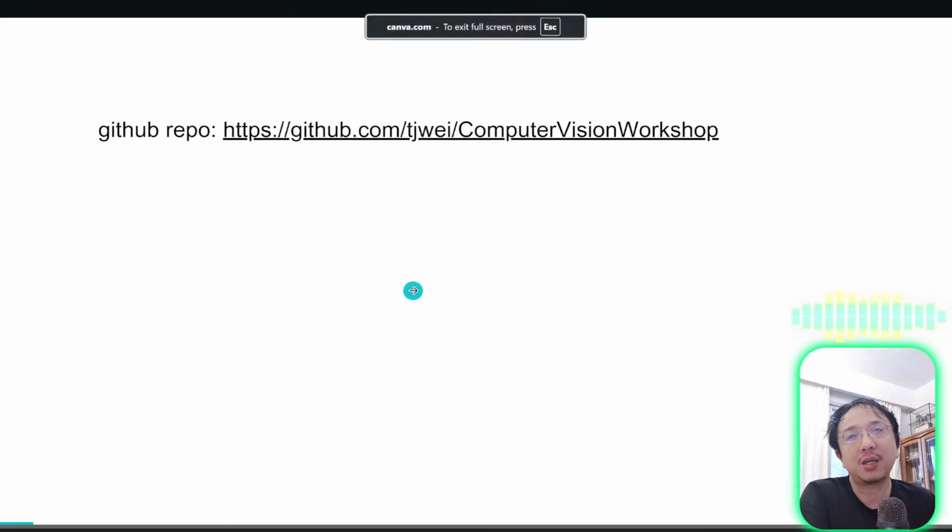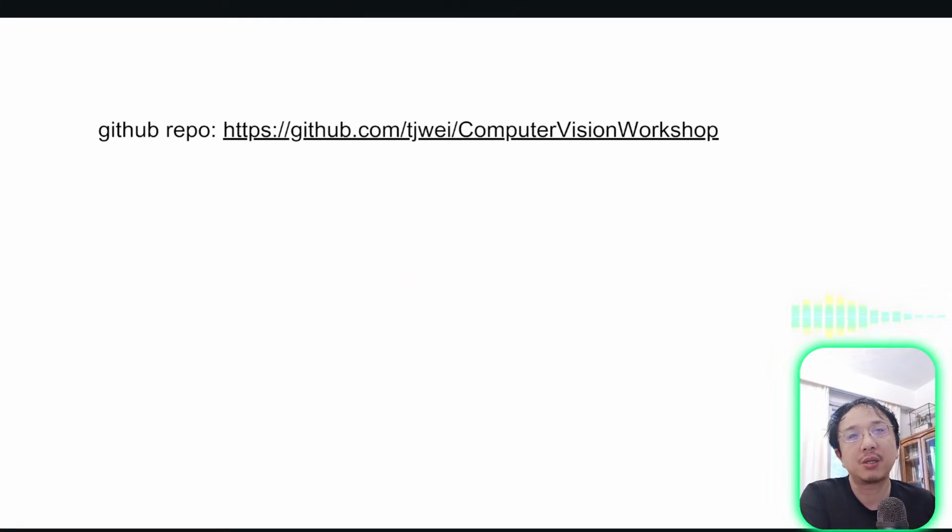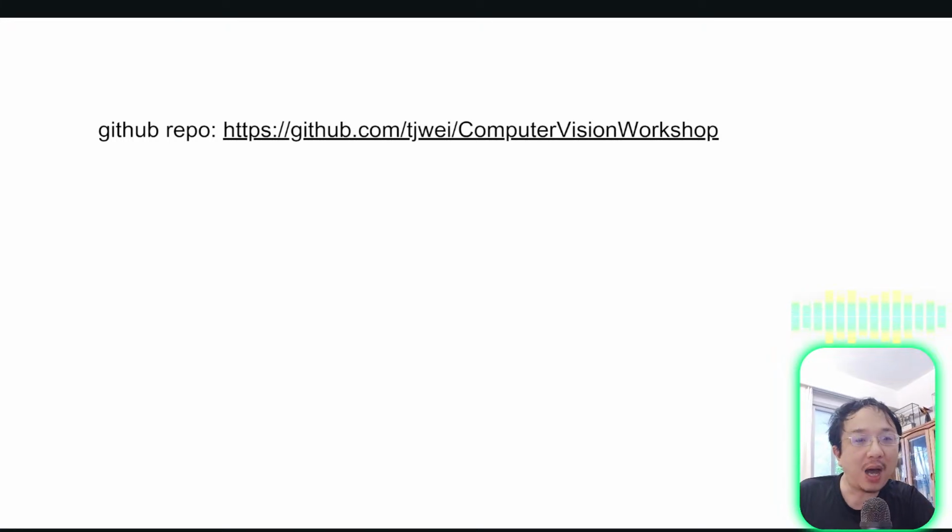There are many different approaches that we can begin or study with computer vision. But in this lecture and the repo, the computer vision workshop is more towards the practical side. Like the other parts of this course, the data science software, we are most focusing on software and beginning with the tools we will have in our hand, in our toolbox, and explain some theories or algorithms behind it.